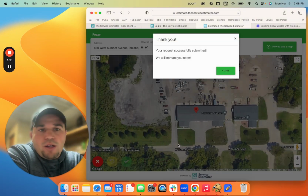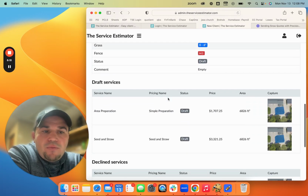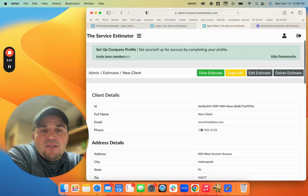Now, I don't want to click send, so then it's saved there. I show test account. There's the area prep, the seed and straw that I selected, and then here's all the information for later, just in case you need it.